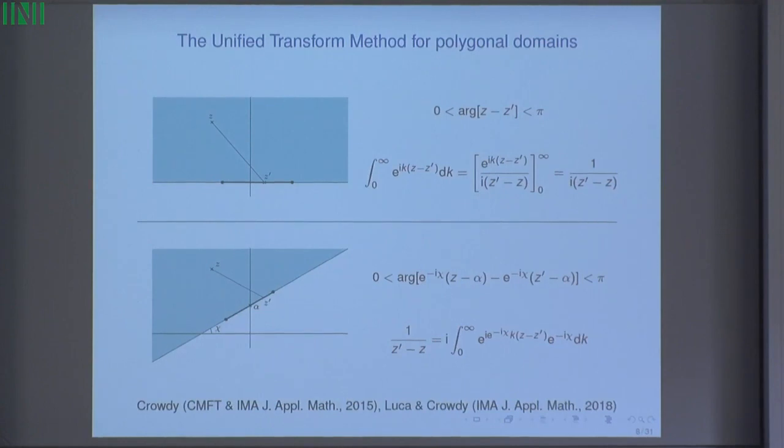I should say that this new derivation of what I'm going to show in the next slide was introduced by Crowdy in 2015 for Laplace's equation, and then in 2018 for biharmonic boundary value problems. So what we have done is that we have this expression here and this expression here for the rotated contour.